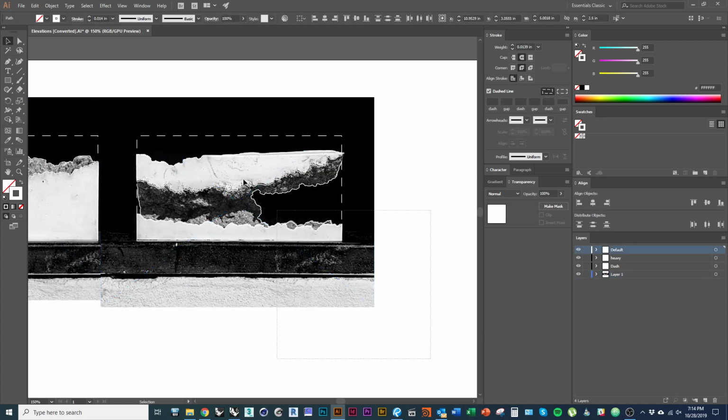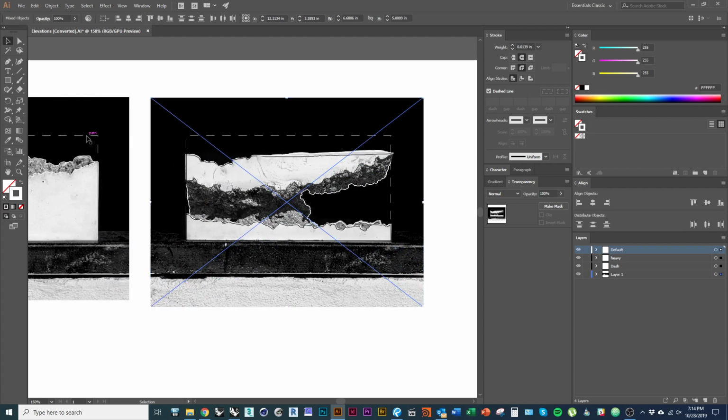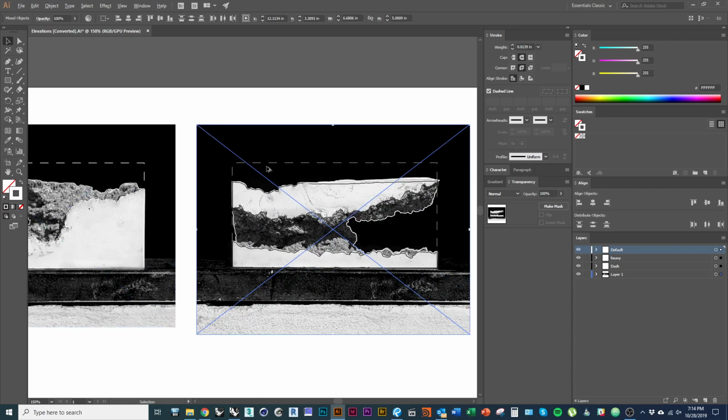Again, when I move stuff, I want to hold Shift to move it straight, because we know these two elevations are already lined up, or the line work is lined up.